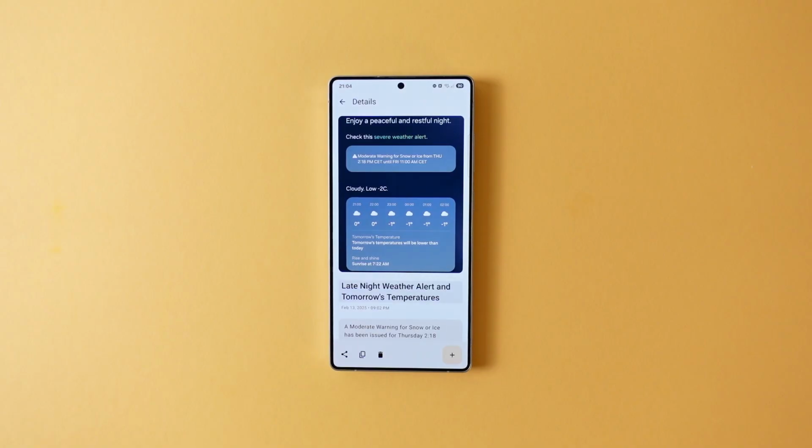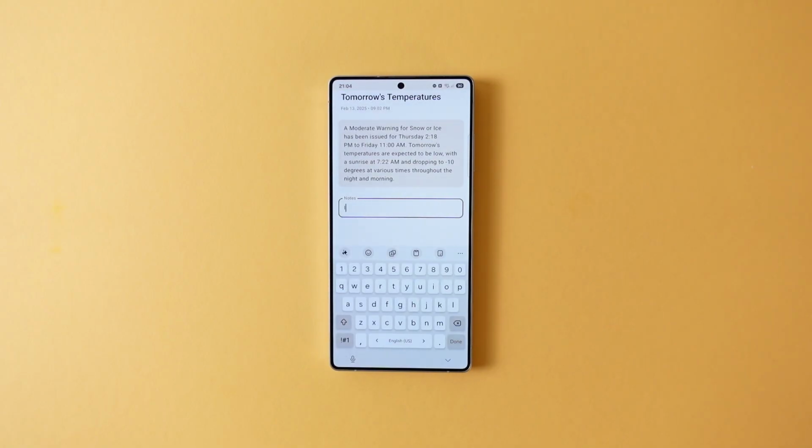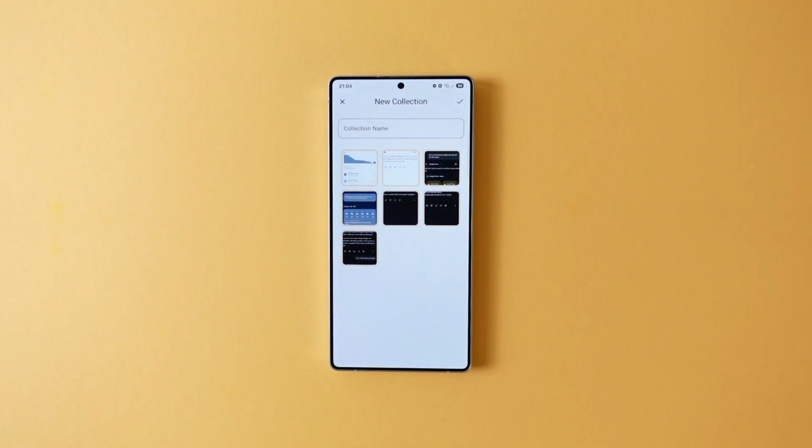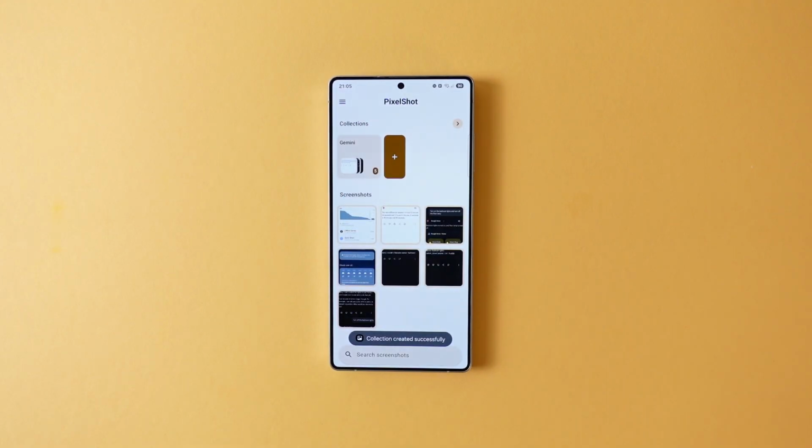The app creates a suitable title and description for every screenshot, and you can also add notes to further specify a screenshot if you want. You can also create collections from your selected screenshots to categorize them. I don't tend to hold screenshots unless I'm planning to use them on a future video, but if you're someone with dozens of screenshots and hate to search a specific one every time you need it from the gallery, then this app is perfect for you.